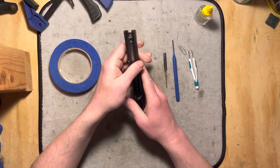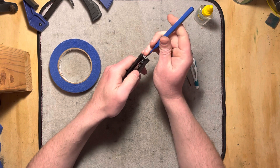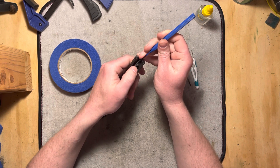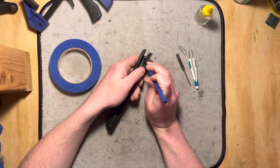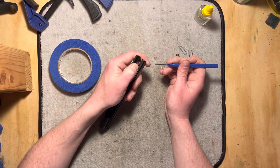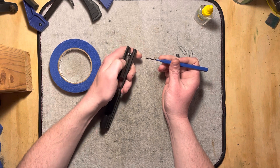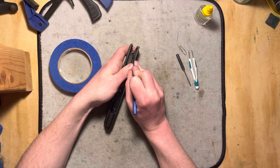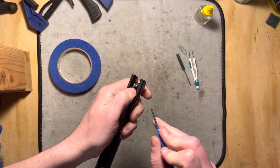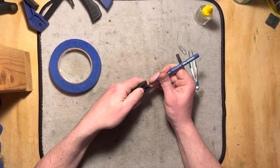So let's get straight into it. I'm going to take this punch and all I'm going to do is push in on the back of the firing pin, but you'll see that it doesn't go very far — it won't go far enough to lose its retaining plate. What you have to do is basically disengage the firing pin safety in order to get that in far enough. It's trying to block it right now because it detects the trigger isn't pulled, so it's doing what it's supposed to do. I can just use my thumb here — you're just pressing against this little lever right here. It doesn't take much force. Just with your thumb, put that on there, and then you should be able to push this pin in to get the firing pin down.